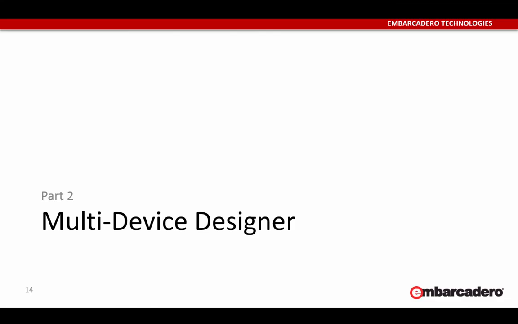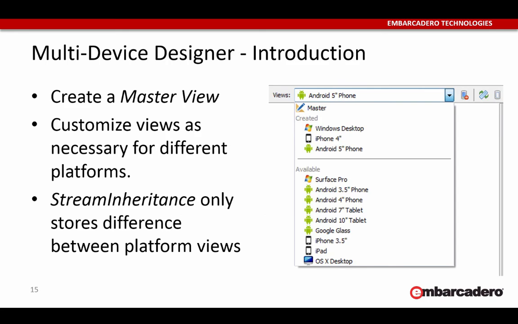In part 2, we're going to go through the multi-device designer and how to create a master view and create customized views for each of the different devices and platforms. So the multi-device designer is new in XE7. You start with the master view when you create a new project, and then you can use the toolbar that's in the form designer to choose and customize any additional views that you might need for each platform and each device form factor. Again, stream inheritance only stores the differences between platform views and the master view.